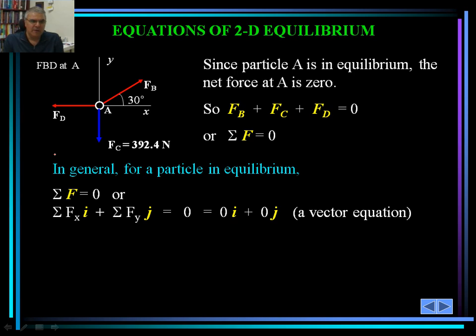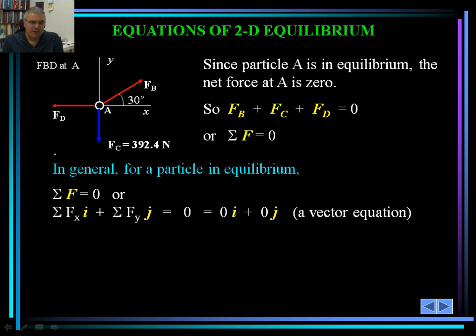Note that we have not considered the direction of the forces yet. Any of them that are acting in the negative direction of X will be shown as negative, and those acting in the negative direction of Y should be shown as negative. X is positive to the right and Y is positive upward. That's the sign convention we use, the Cartesian coordinate system. In this case, the summation of forces must be 0 because the system is in equilibrium. All the forces go around A, so at A the summation of forces must be 0.